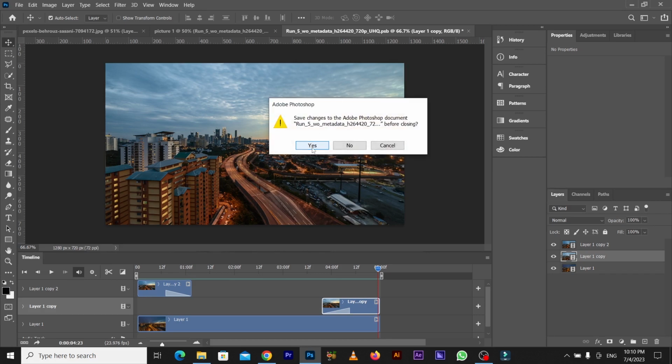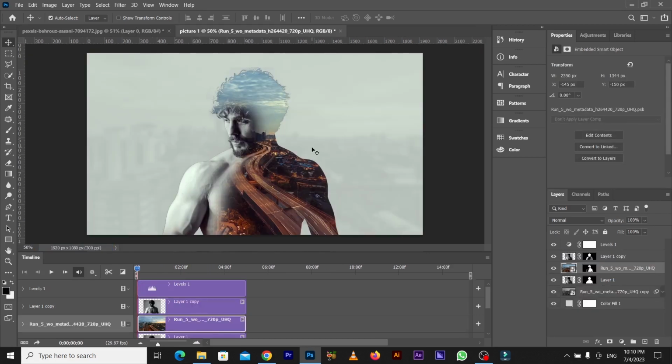Alright, now I will close this tab and I will make sure to press yes to save the changes in the smart object. And now we have the time matching with every layer in here.